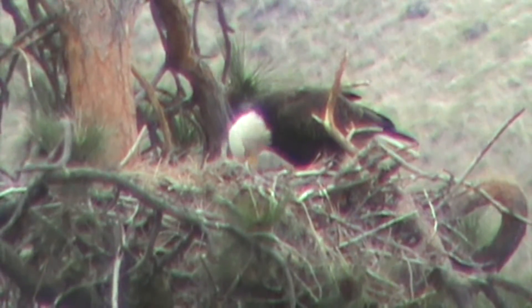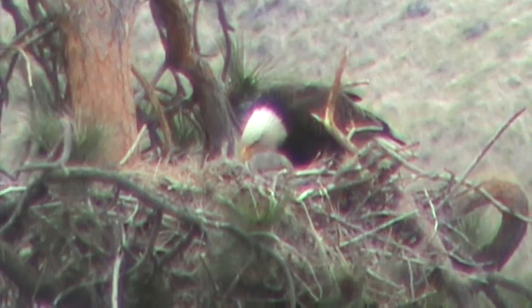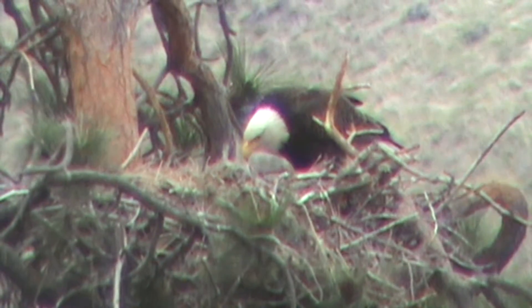This nest is actually a perfect spot for Google Earth. You can look straight down from the satellite because there's no other trees around it and maybe see the baby in the nest. The birds are being very gentle, just picking little chunks and giving that little guy something to eat.